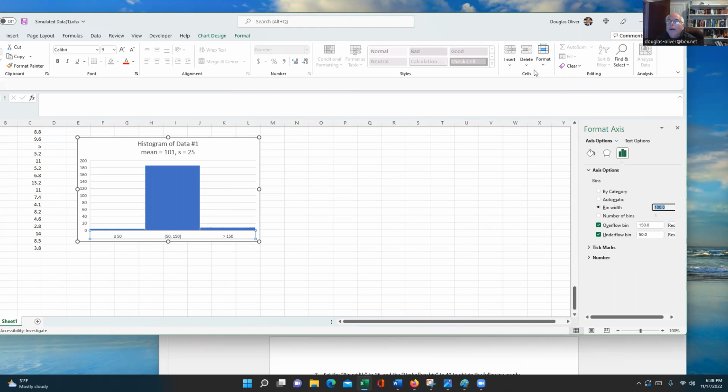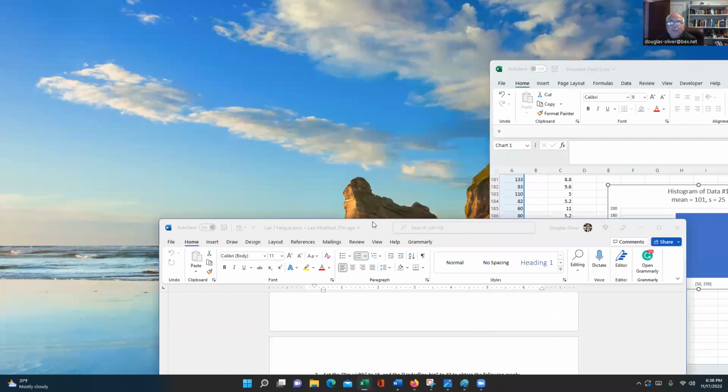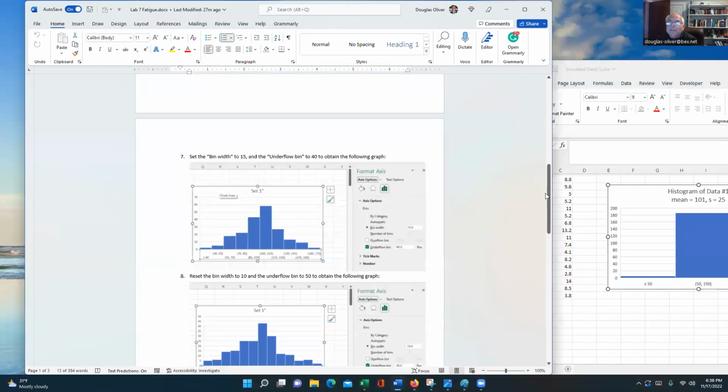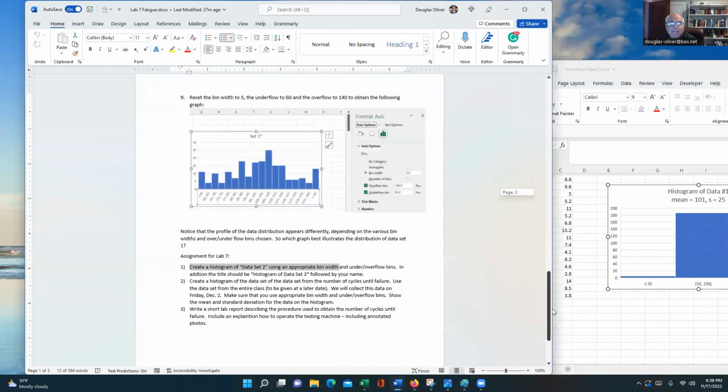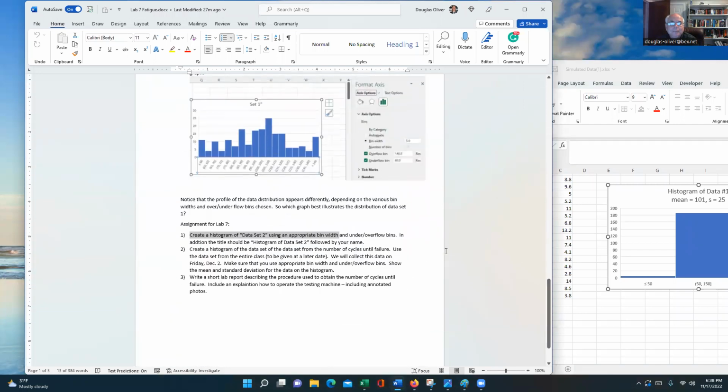Anyway, so what I want you to do for this, it's pretty easy. Create a histogram of data set 2, which was on that spreadsheet that's in Blackboard.